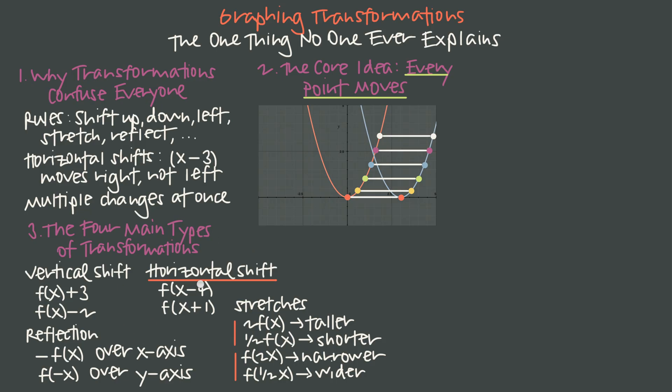And those inside changes always feel reversed. So the horizontal shift feels reversed. It feels backwards. The same is also true for these horizontal shifts. Multiplying by 2 feels like it should double the width of the function. It actually makes it narrower. Multiplying by 1 half feels like it should squish the function so that it's only half as wide when, in fact, it makes it wider. So those horizontal transformations, those transformations that are inside the function, feel backwards. The vertical transformations, like the vertical shift or the vertical stretch and compression, those usually feel more natural to us when we think about them.